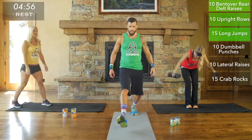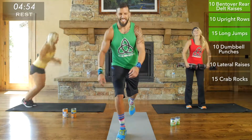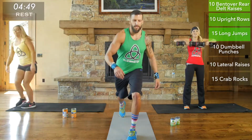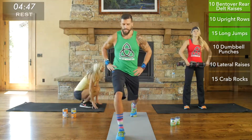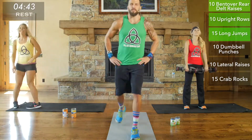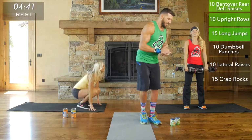Okay, long jumps. Man, these long jumps are hard. It's a long 7 minutes, too. Goes by really slow. Just kidding. That's not very encouraging, Drew. Sorry. Goes by so fast, yes.